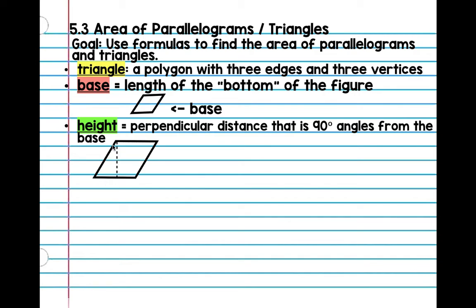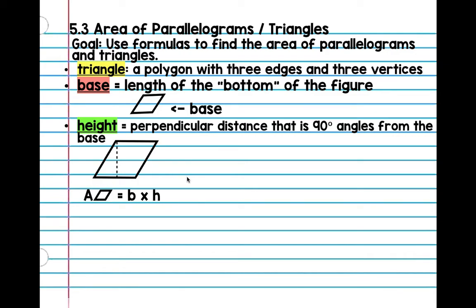So if I was to take this triangle and just switch it and put it on this side, I would be getting a rectangle. Kind of looks like a square. So what is the area of a rectangle? The area is length times width, as you've learned way back then. So the area of a parallelogram is the same thing. Instead of saying length times width, we're going to say base times height. And that is all. Your base times your height, and that is the area of the parallelogram.